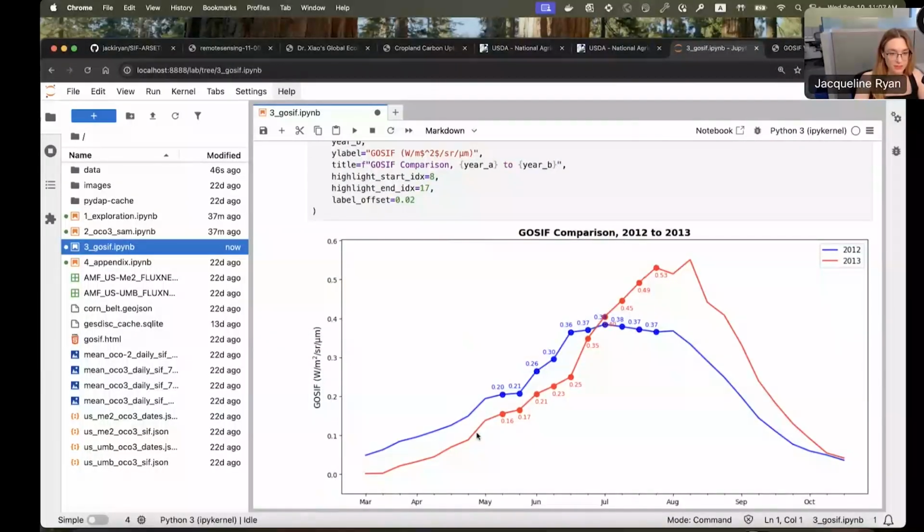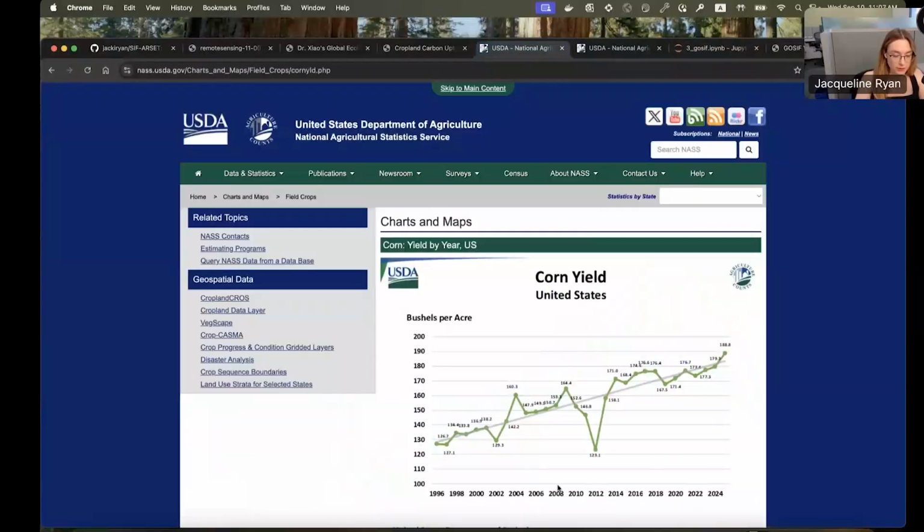Even though 2013 lagged somewhat in the early season compared with 2012, which could be for a variety of reasons, the big story we should see in this plot is just how muted the peak in SIF was in 2012. It was more like a plateau at levels that we would normally see in the early growing season. This much more dramatic crash in production resulted in a direct crash in yields, as we saw in the yield curve over here for corn and soy.